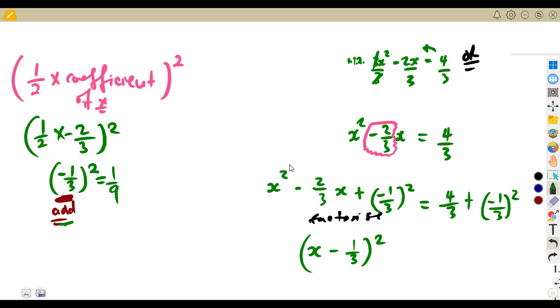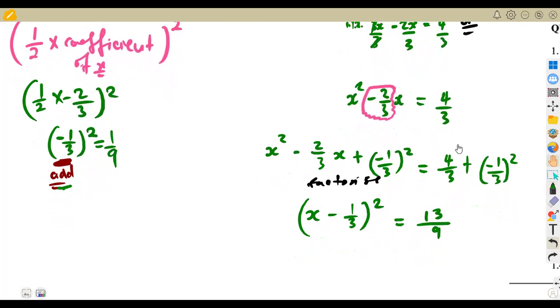You have to consider what is raised to the exponent of 2 on the first term and what is raised to the exponent of 2 on the last term. Just like that, you combine as it is. That's why I'm saying do not simplify this, just so that you properly see the term that is being raised to the exponent of 2. But on the right-hand side, this is not a quadratic expression. These are just normal numbers. So use your calculator to combine these numbers to a single number. All right? So this is going to give us what? 13 over 9. So if we simplify properly, this is going to give us 13 over 9. Then the rest here is just a simplification.